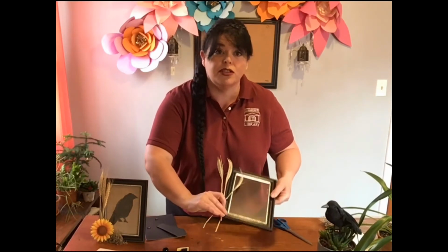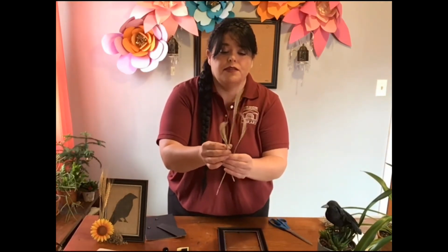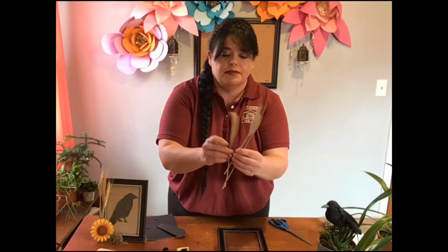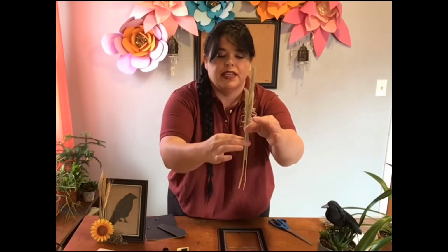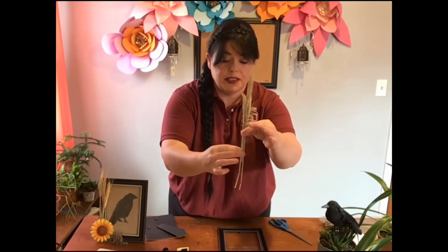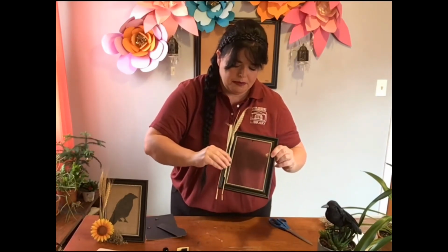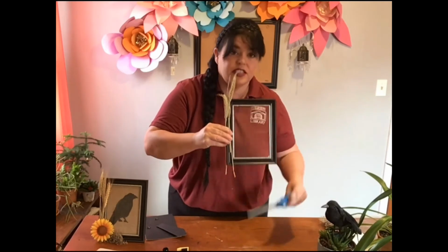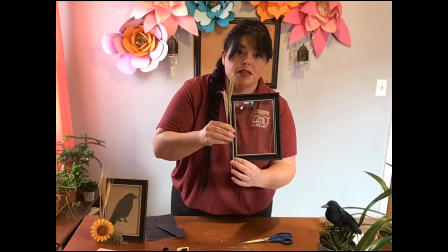I will tell you that it generally looks better and lays easier if you do it like one up, another down, a little down farther. That way it makes your stems line up a little bit easier. So once you've figured out how you like it to look, just measure it against your frame. And then take your scissors and cut the bottom stems off so that it doesn't go any farther than the beveled edge there.